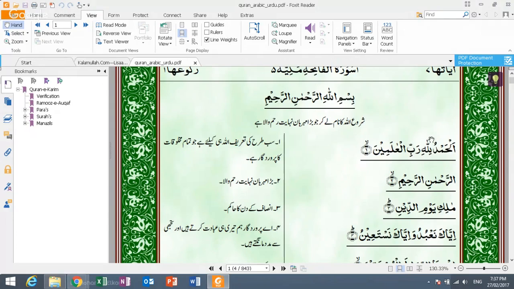And can anyone tell me something is hidden there? I taught you. Something is hidden there. Thabitun. Remember? Because jar majroor, you have to join with something, with the verb or with the fa'il or with the ismul fa'il. So say thabitun. So alhamdu, then thabitun is hidden there. So this whole lot will join with the thabitun. Then thabitun lillahi rabbil alameen ar-Rahman ar-Rahim maliki yawmiddin will be khabar.